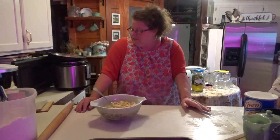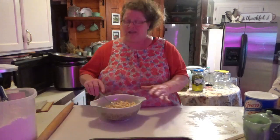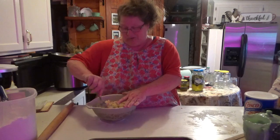So I got to looking at the recipe, read it over again, and you guys, I saw what I did. The recipe on the water part calls for 5 tablespoons of ice cold water, and I added 1. So that was why the pie crust wasn't holding together. I didn't add the proper amount of water to begin with, so it was never going to come together the way that it needed to.